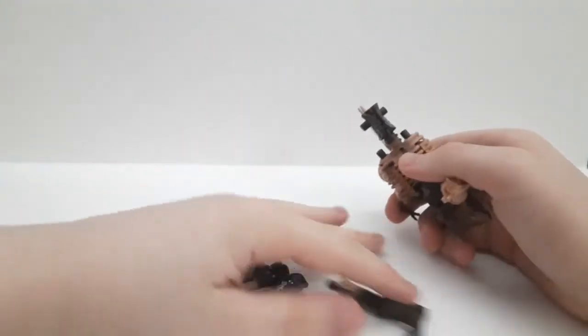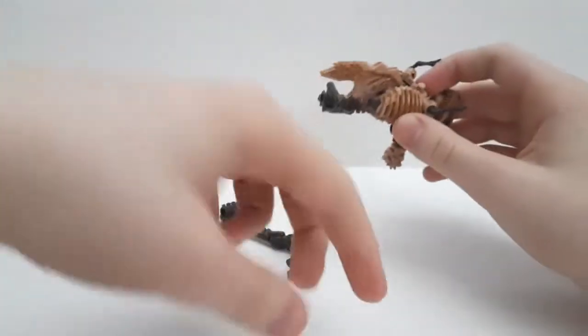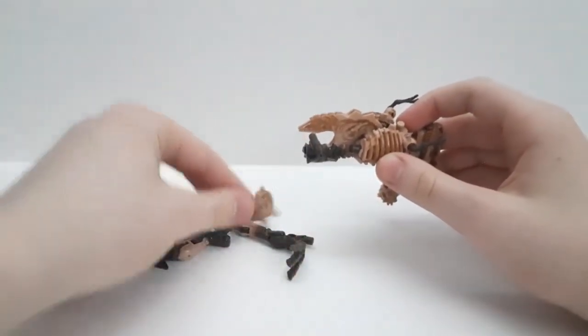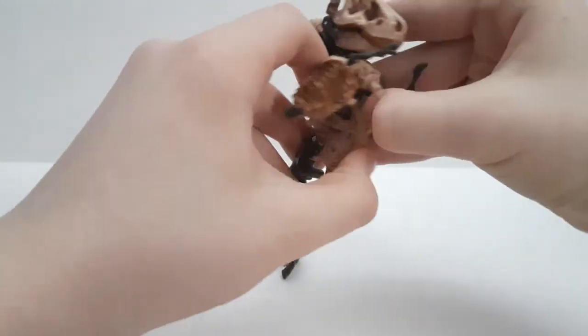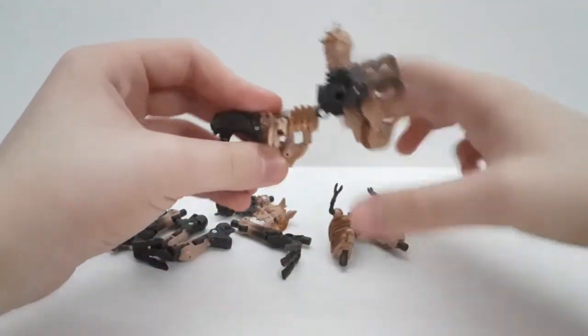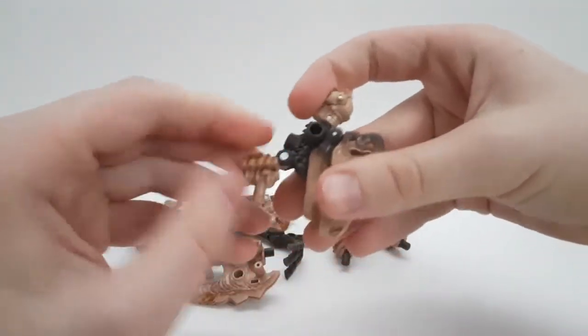Alright, we got a bunch of parts here. The next thing I wanna do is undo this piece and remove the chest piece here for the robot mode. And next, unattach these pieces. So we can remove this. And then you wanna split these pieces in half. So after that, we got it all good to go.